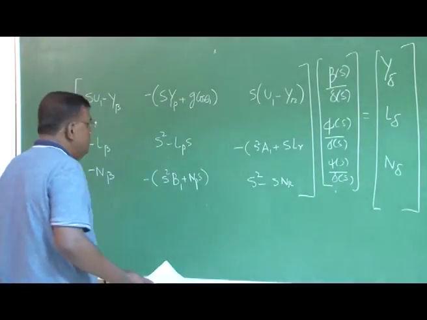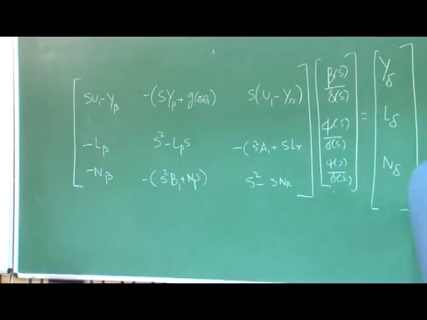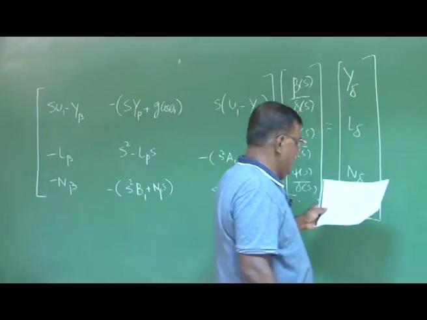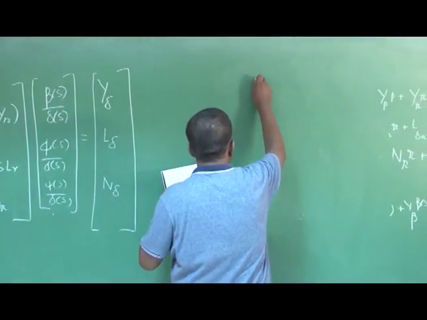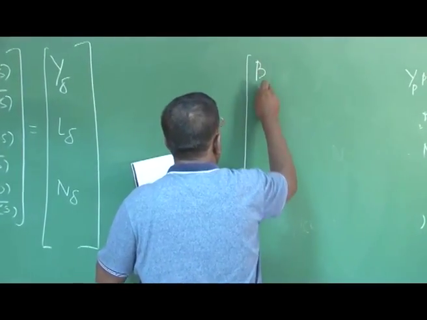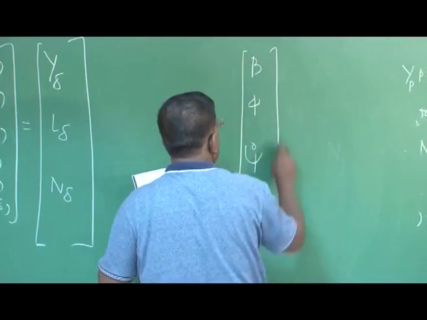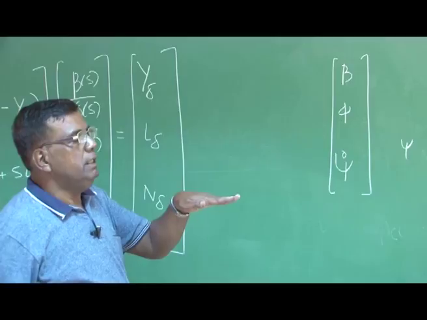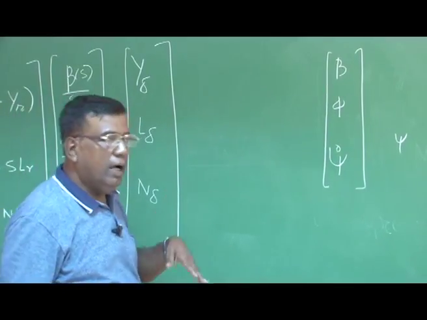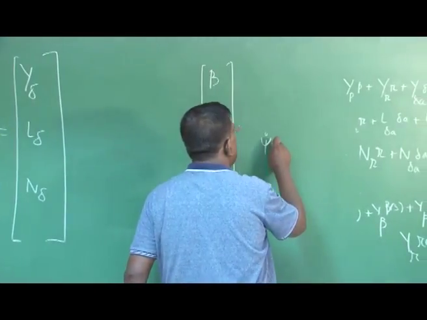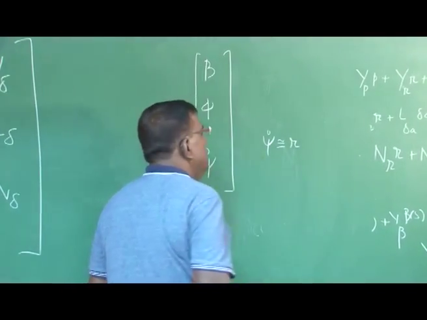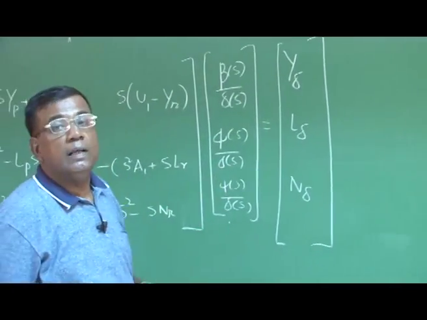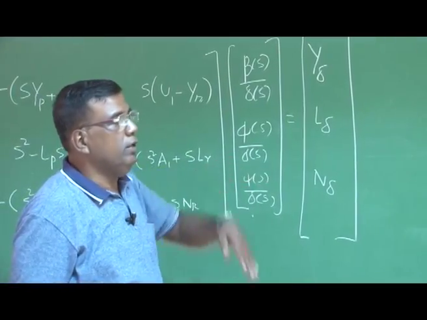Before we go to that, I want one more attention. The whole of this matrix here has beta, phi of S and theta of S. If we want to write it in terms of beta, phi and psi dot, for our case this is the steady state and disturbances about steady state. For us, psi dot is equal to R. Your rate and psi dot are the same. But if there is a bank and then there is a psi dot, they are not the same. But here, psi dot and R are the same.